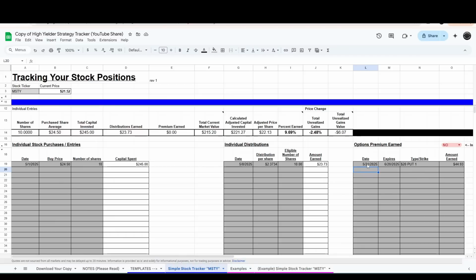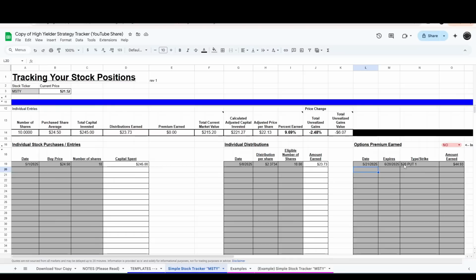But if the price of the stock is at $20.01, and therefore anything above $20, I will not have to buy those shares. I will not be required to buy those shares at $20 because the price of the stock is actually higher than the $20. So if it's $20.01 or if it's $40, anything above that $20 means I will not be required to buy those shares at 20 bucks.